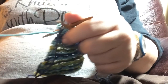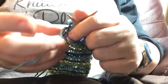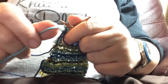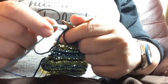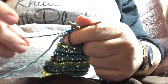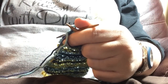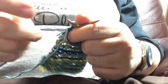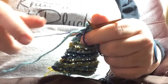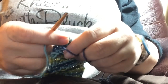So I've got my color started. I'm just going to leave the Icy Audrey hanging out there. But when you do that, you may already know this, but just to make sure, when you're carrying a color up the side, always make sure that the non-working dormant color is over top of your working yarn, so that the next stitch secures it and takes it all the way up on that selvage edge for you, so that it's up where you need it when you're ready to go back to it. So I'm laying that Icy Audrey over top of the blue yarn, and I've got the blue yarn ready to go into to make my next stitch.